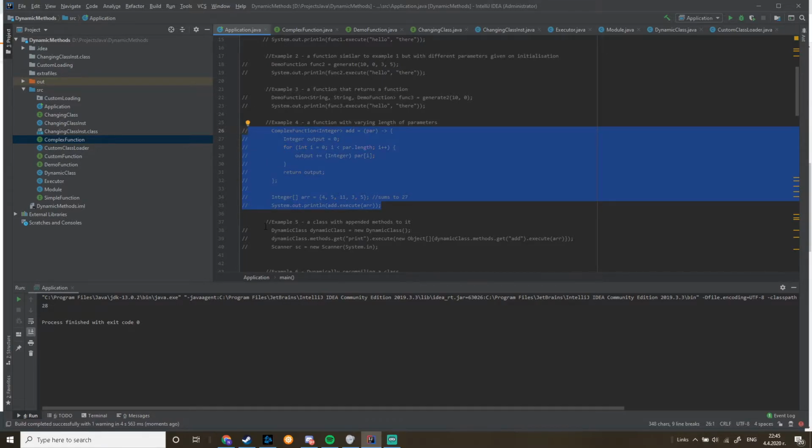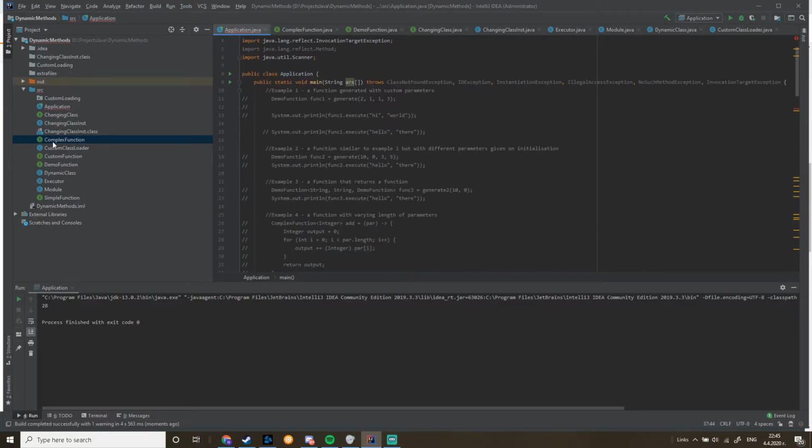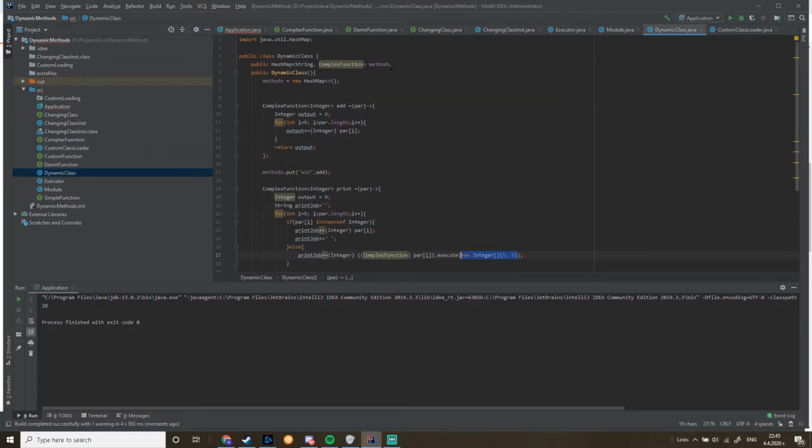Going even further, what I have created here is a dynamic class. This is a class to which you can dynamically add methods. Dynamic class, what you have in here is a hash map that maps a string to a complex function.